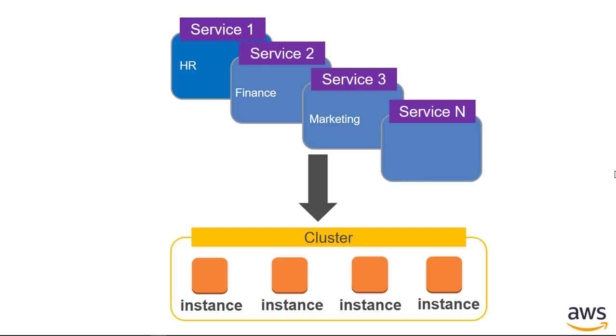So once you create your services, you place them on the cluster and then run them. So for example, you can run your human resource application along with your finance application and your marketing application. The cluster can scale in and out independently. For example, you may have 1,000 containers that run on this cluster, but you may only have 4 EC2 instances backing this. You are being charged only for the EC2 instances that back this cluster, but you are not being charged for how many containers you run.